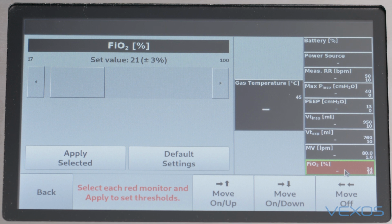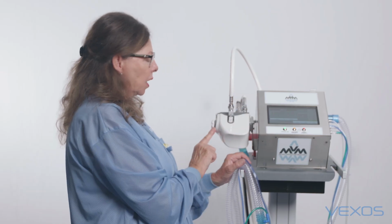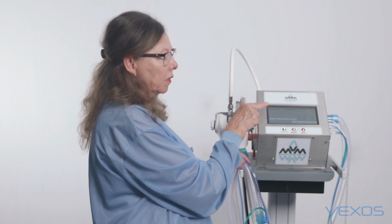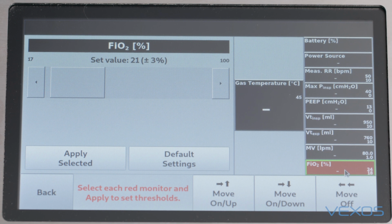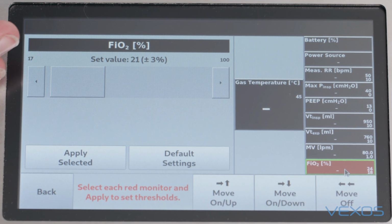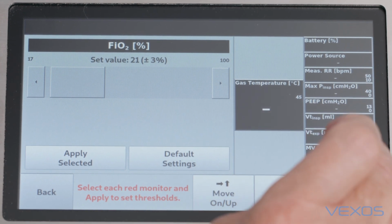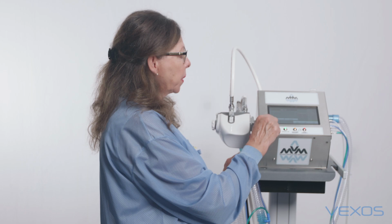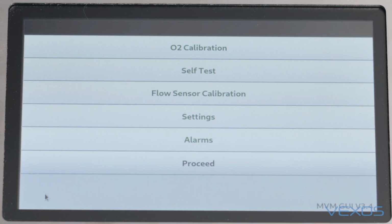The oxygen is not an alarm per se. In here, this needs to be set to exactly what the blender is set to. So if I have 21 on the blender, I need to set 21 here. If I have 30 on the blender, I need to set 30 here. The machine will actually automatically set 3% higher and 3% lower as the alarm. So I've done this, I've applied, and I'm now ready. At the bottom it says all alarm thresholds confirmed in green, and I'm ready to take me back to the startup page. Everything is in green, so I've completed everything.